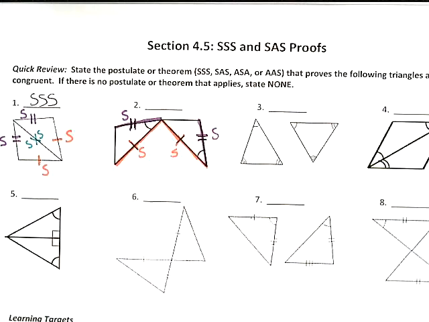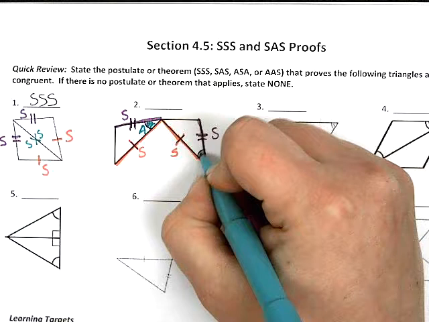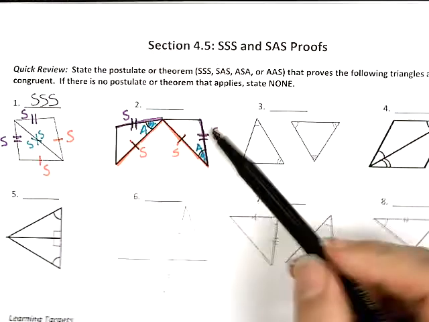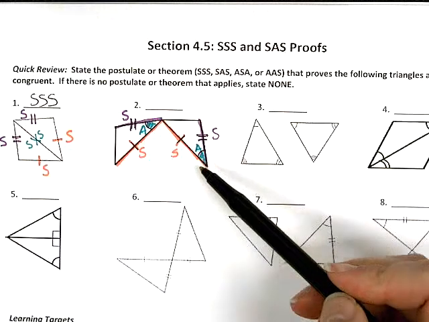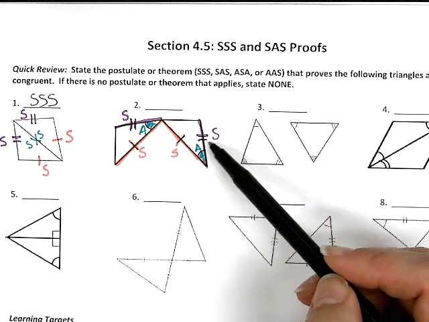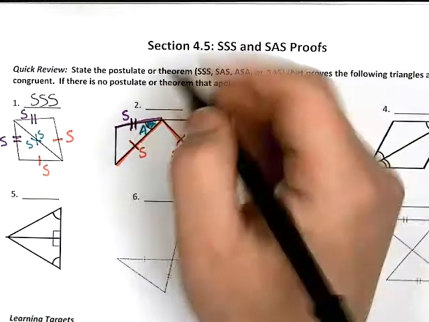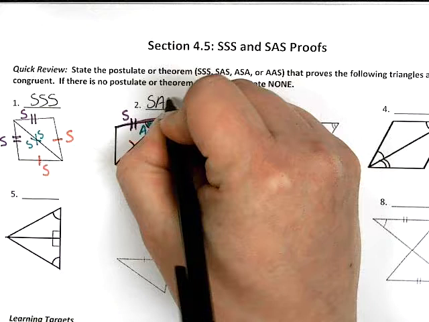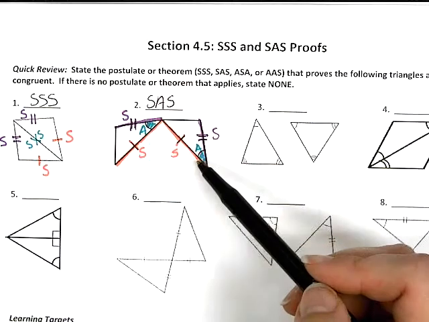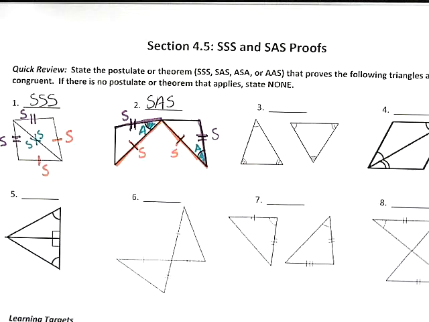And then, ooh, check out the angles that are congruent. Those blue angles. Well, when you look at it, they're all right in a row, right? The blue angle is included in between my 2 congruent sides. So 1, 2, 3 right in a row, I'm okay to say side, angle, side. Remember, it only works though when that congruent angle is included in between your 2 sets of congruent sides. So be very, very careful, okay?